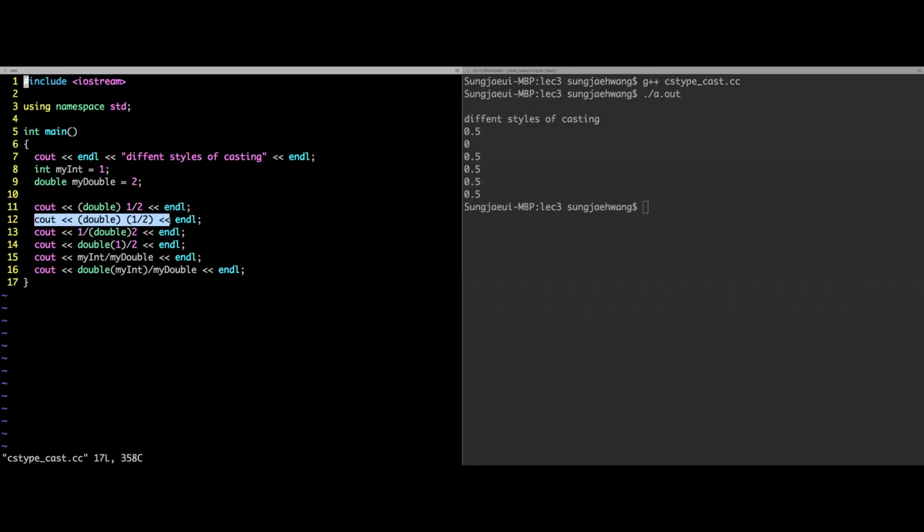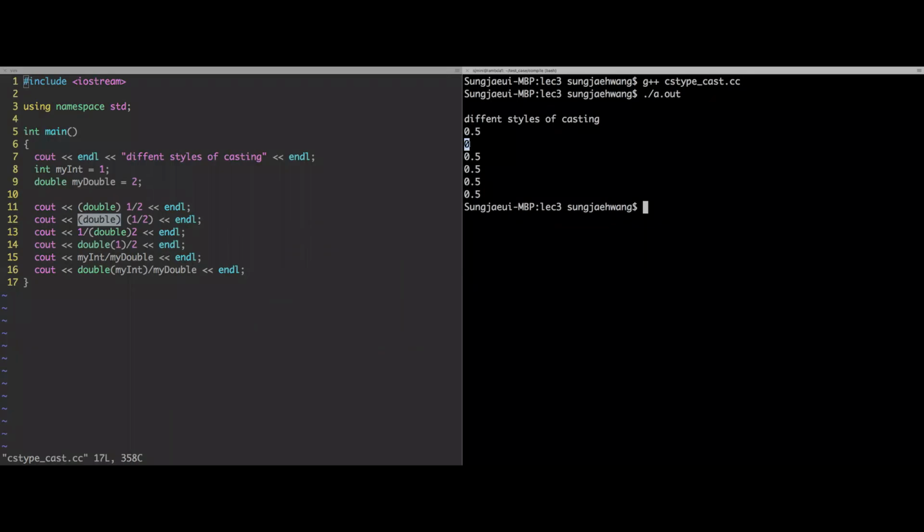But line 12 produces 0 because of these round brackets. Because of these round brackets, 1 divided by 2 is evaluated first, which is int divided by int, which results in 0, and the 0 value is converted to double. So that is the reason why line 12 produced the 0 output.